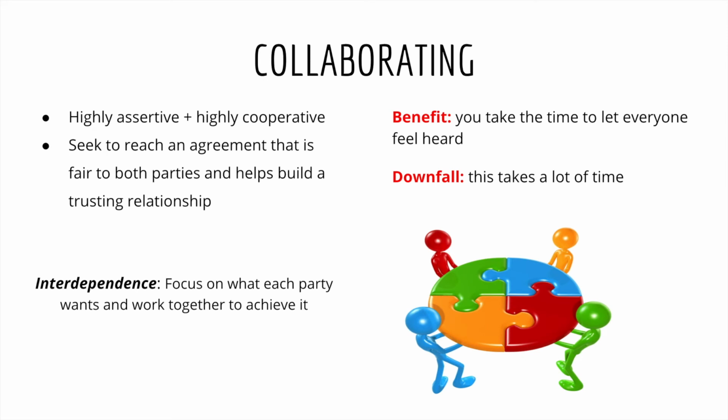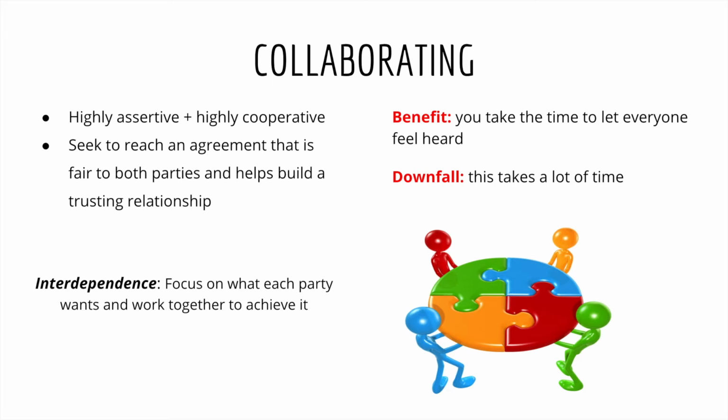The collaborative conflict style is a great one. You work with the other party to come to a resolution that fits for you both. Are you the collaborating type? Are you highly assertive and highly cooperative? Do you seek to reach an agreement that is fair for all parties and help build a trusting relationship?